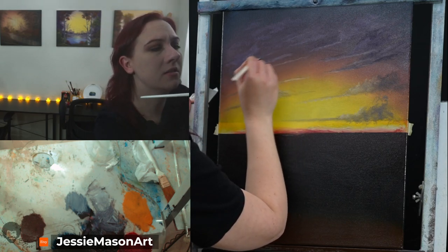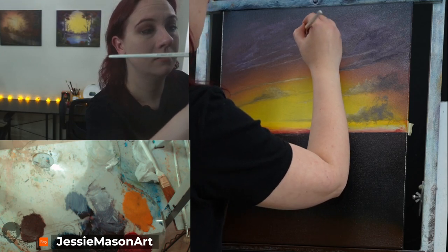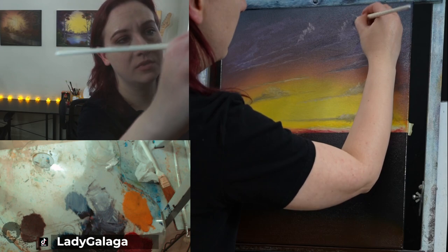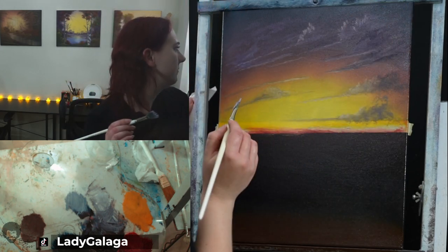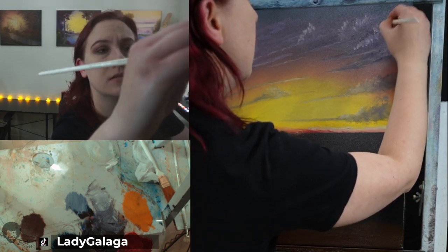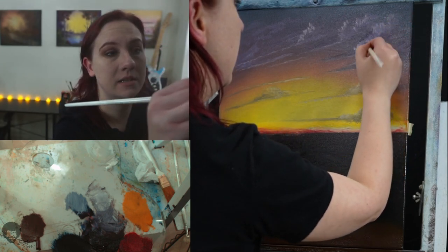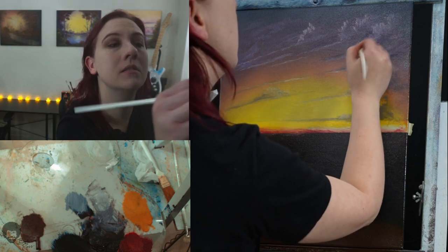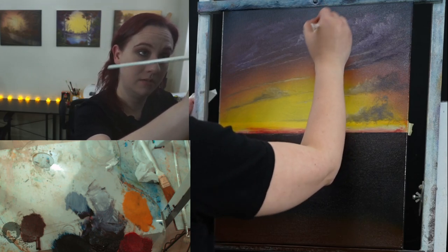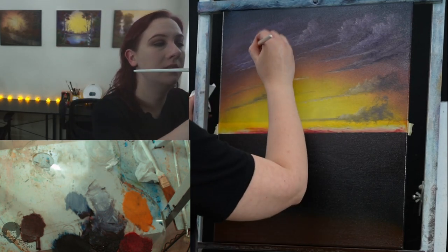The highlights up here are gonna be a little darker because they're further away from the sun, so not getting quite as much light there. So I'm just gonna put a little white on the shapes of these clouds here, and then we'll blend some of that away. Let's add some shape to this cloud here. See how I tapped on the white, and now I'm just blending it. Just blending it away. Same up here with that one. And this one here too. Okay, let's see. And maybe just a little bit more on these, some over here.